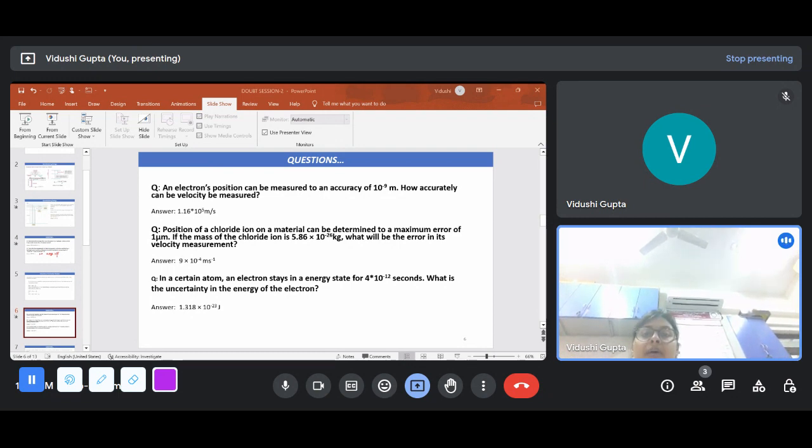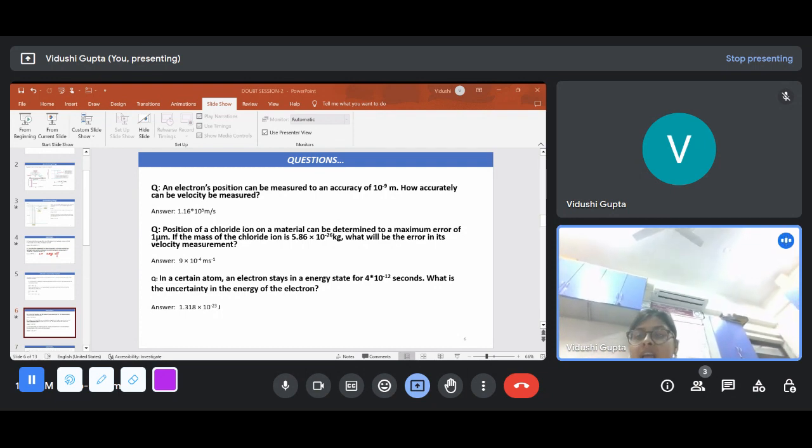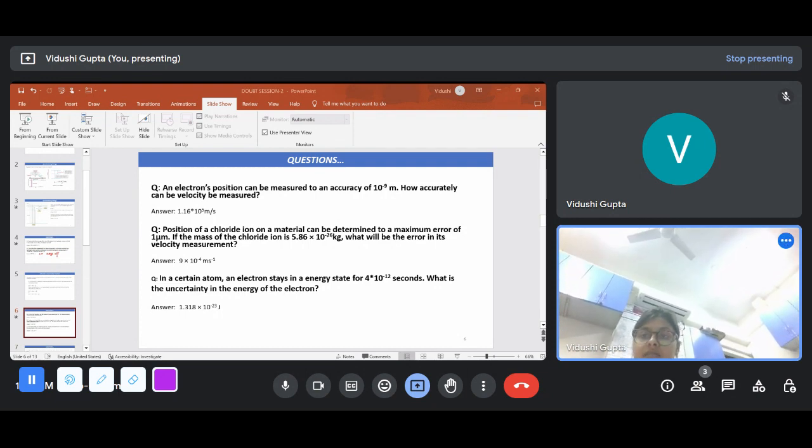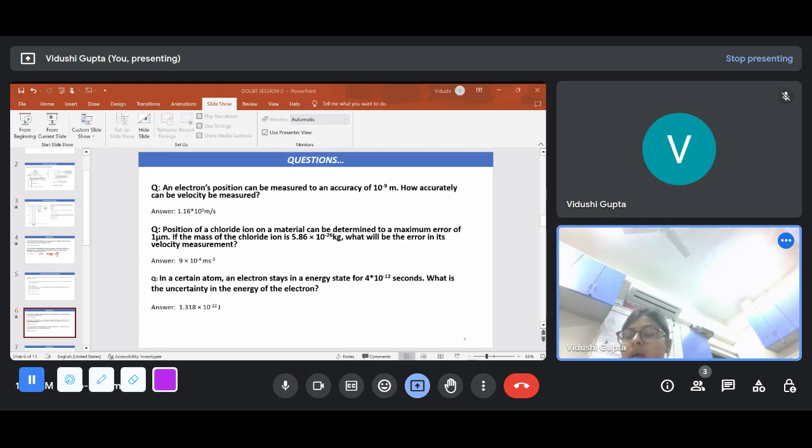Now what do you understand by commutators? A commutator in quantum mechanics tells us if we can measure two observables at the same time. If the commutator of two observables is 0, then they can be measured at the same time. Otherwise, there exists an uncertainty relation between the two. Suppose there are two operators, A operator and B operator. For the commutator, you will represent it in square brackets.